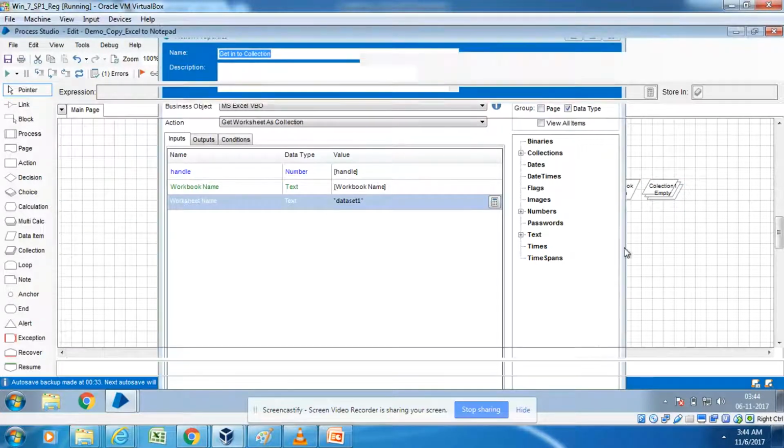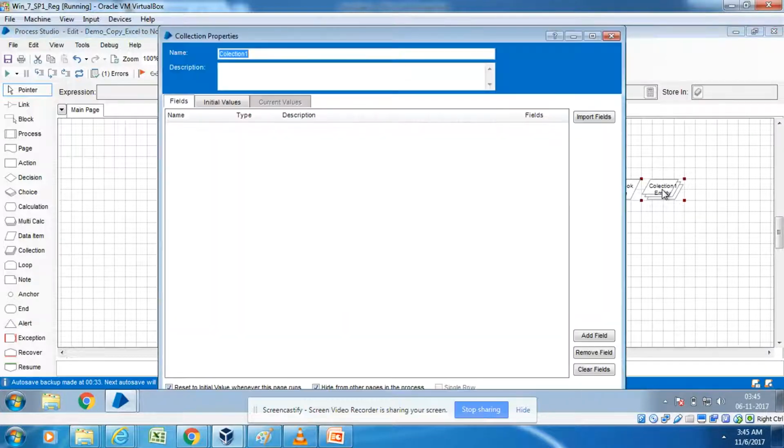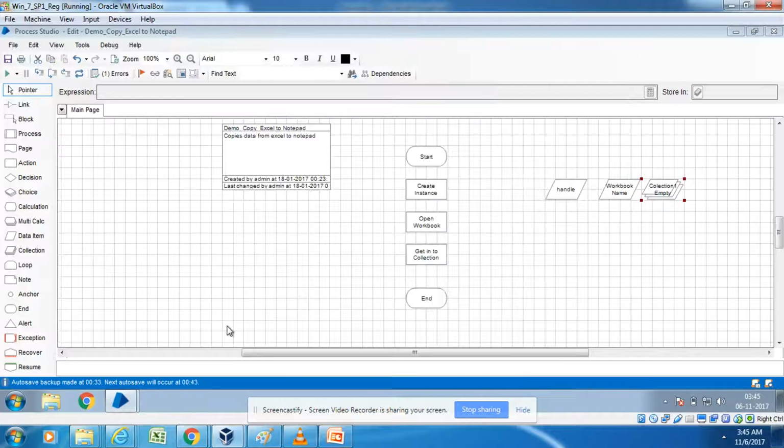Yes, and then we need to configure this collection for the column names in the Excel sheet.